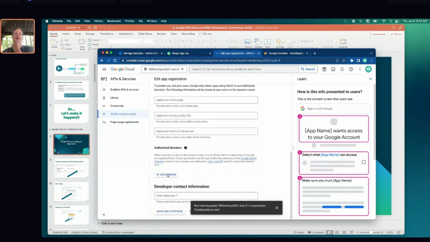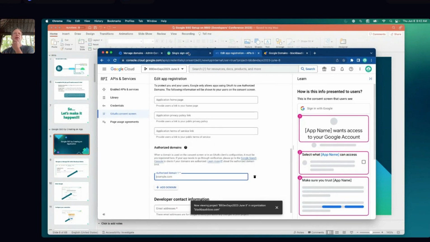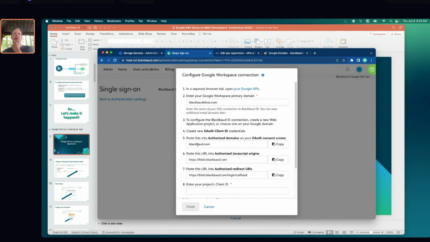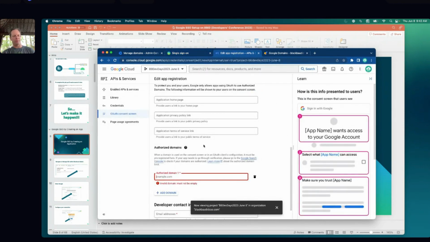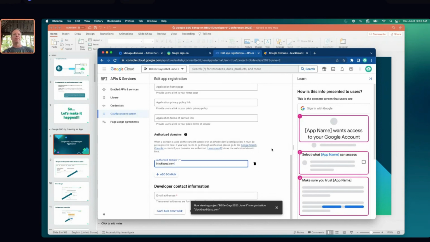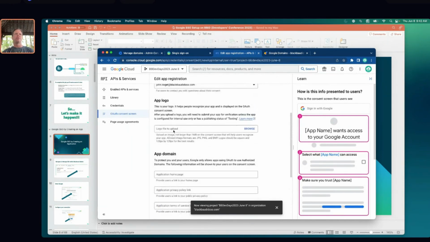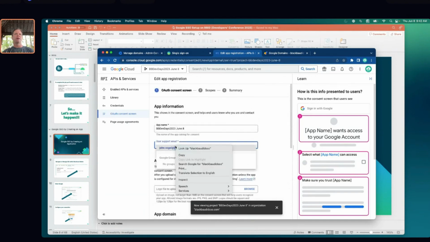For us, we're just going to come down here and add a domain. And the authorized domain is blackbaud.com. Surprise, surprise. Put this in, and then developer contact also. We'll just come back up here, copy. Oops.